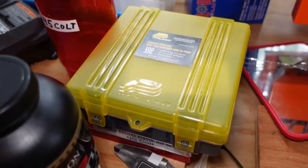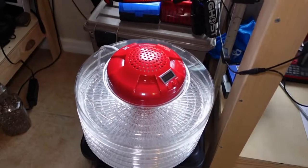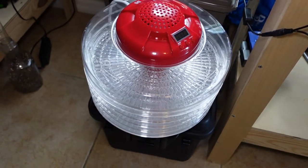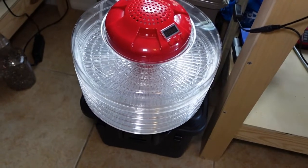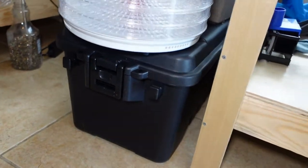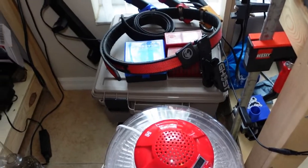Over here are just some of the items I use for that — my dies, the tool holder and pins, and the shell holder stand by Dillon. Then some cases where I'll put stuff once I'm done. Moving on, I have the Hornady case drying center. I haven't used it yet, but I have some cases I'll be processing from the range that I'll be drying here. In the back is an ammo crate — the bottom is filled with finished rounds.